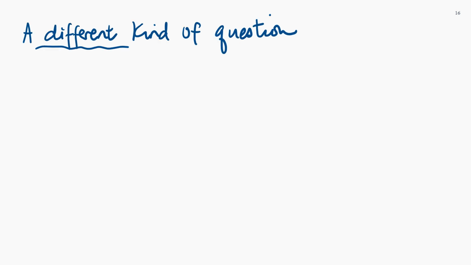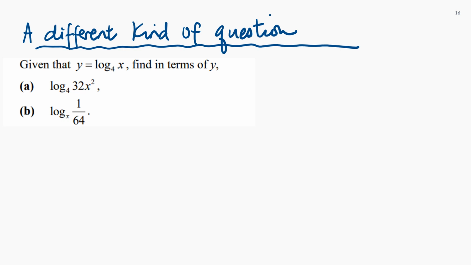You may be asked to solve questions like this. Given that y equals log x base 4, find in terms of y. If you look at it, they are actually not logarithmic equations. It's not something equal to something. You just need to replace this, find the value of this in terms of y.